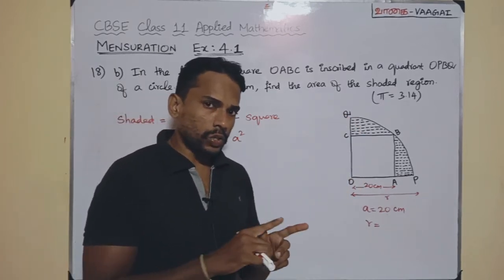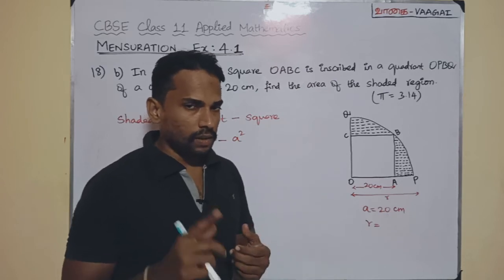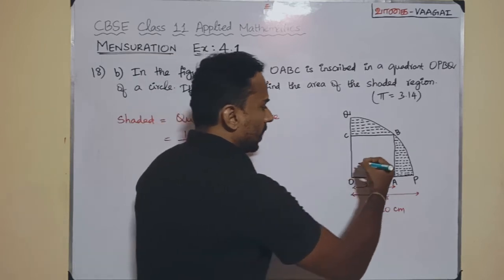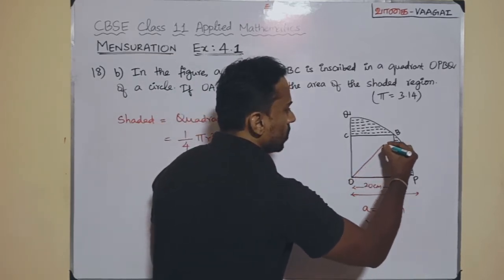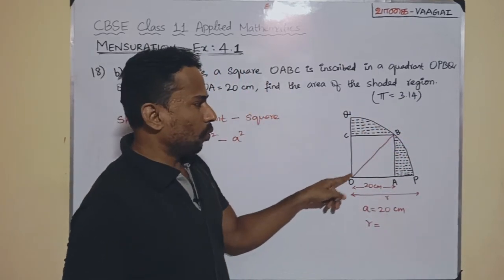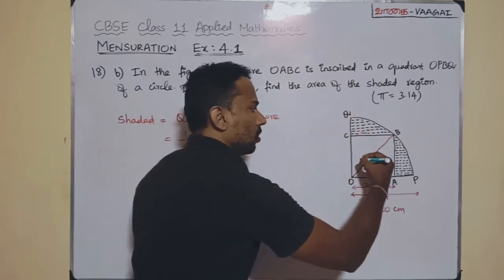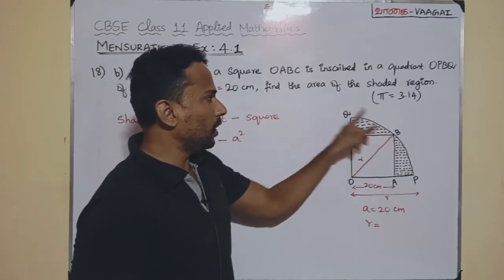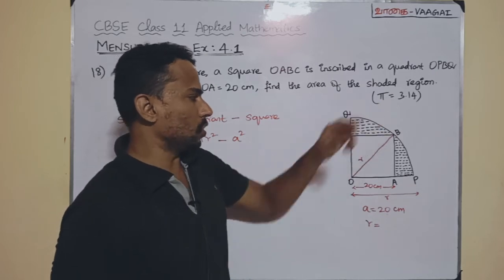Then have a close look again. There is something else here that is also r. What is that? Very good. This OB: if I connect these two points O and B using a straight line, the line OB which I have drawn in red color also stands for r only, because from the center to any point on the quadrant is going to be r. So in that sense OB is also r.